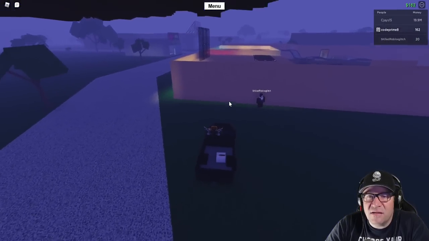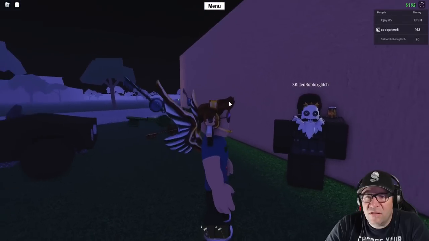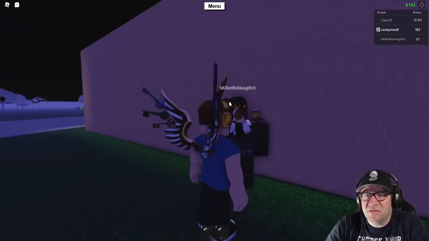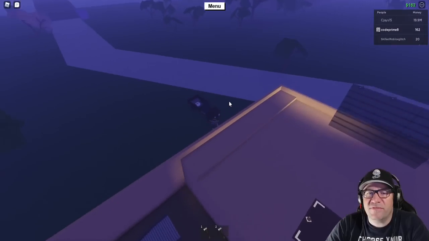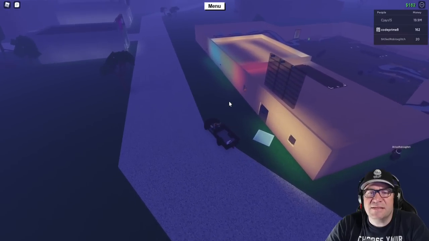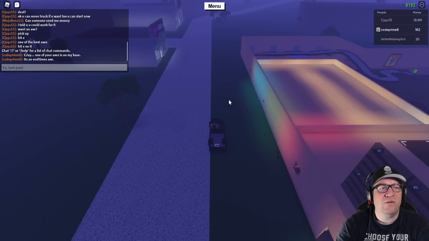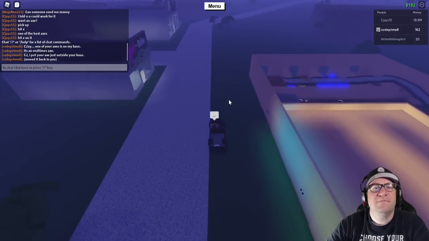Who's this guy? What are you doing? Huh? What do you think you're doing? Huh? Answer me! Don't you answer me! Okay, fine. Goodbye. Doesn't look like he found his axe. CJ, I put your axe just outside your base. Moved it back to you. You're welcome.